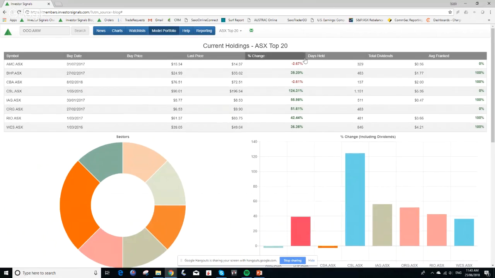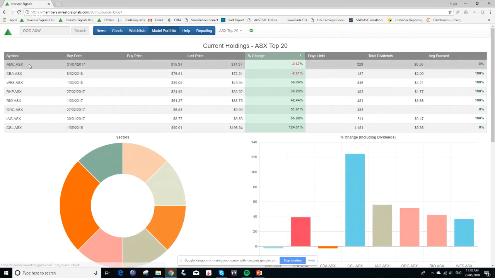Within the ASX 20, probably the point of note here is that, and we'll just organise this in percentage terms, Amcor has been added to the ASX 20 index. That happened last week. And at the margin, that's going to help create some additional incremental buying as fund managers rebalance portfolios in line with the index.